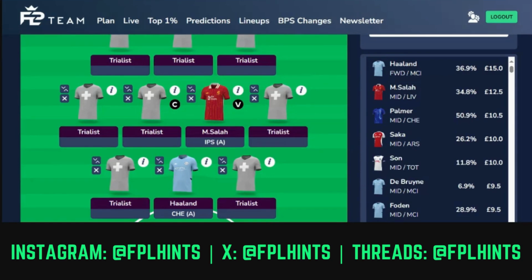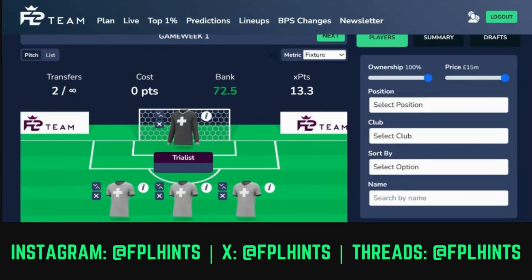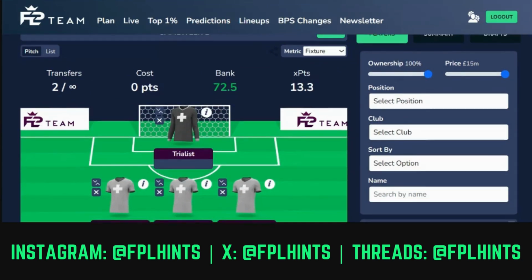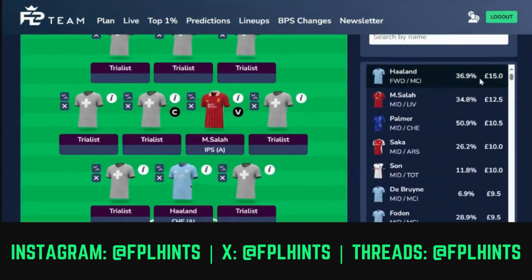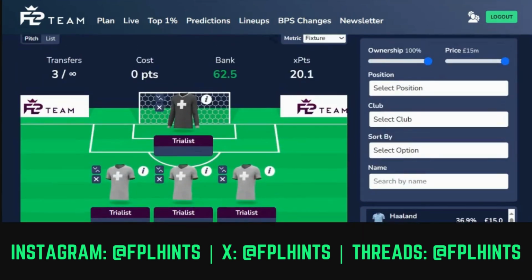So Haaland in, Mohamed Salah in, and just to show you the FPL points there as well, we'll show that update as we go along. At the same time, I'll show you the balance as well, just to make sure that I'm not cheating here and that this does all work. So the next player I'm going to pick in this Haaland and Salah draft is Saka. You're thinking, what? I've got Haaland, Salah, and Saka for 62.5 million now left in the bank and 20 xFPL points. Yes. And what we're going to do is further chip away at that.